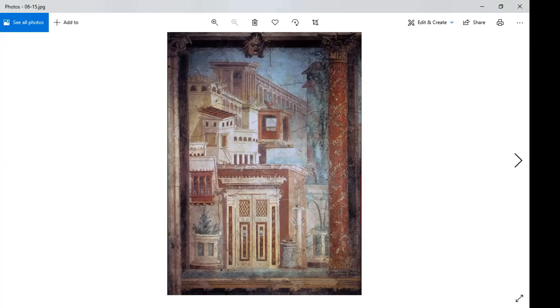wealthy Roman, he's clearly a nobleman, we know who he was, a Roman nobleman who owned at least 2 villas that we know of. Why? Because each one depicted the other villa on the wall of their opposite villa. I don't know any other way to say it. This was the wall of a country villa that this nobleman owned, his country villa. So he painted his city villa as a fresco on the wall of his country villa.